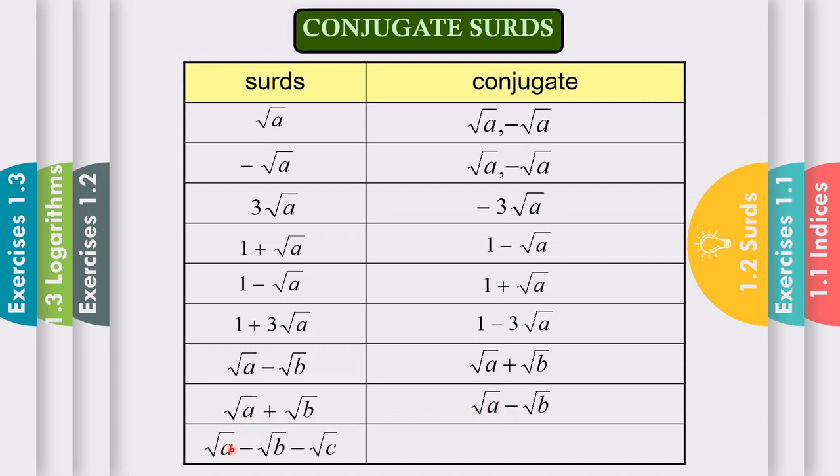But now if you have surd a minus surd b minus surd c, we can find the conjugate by putting the bracket in front and then changing the operation in the middle right here. If it is minus, this one becomes plus. Or you can put the bracket at the back, and then you have surd a plus bracket surd b. So this one is minus, not plus. This one is minus. Okay, so that's all.